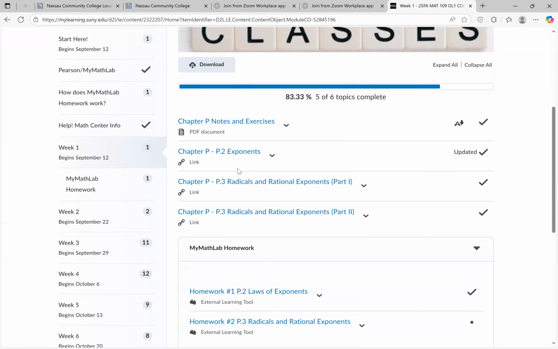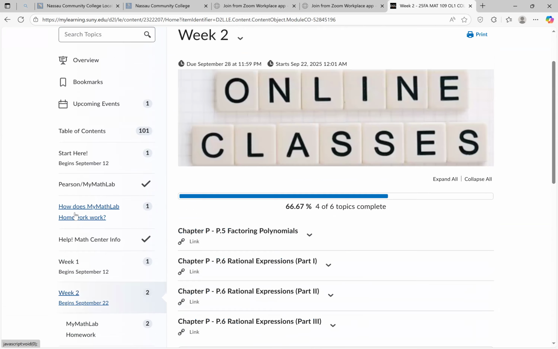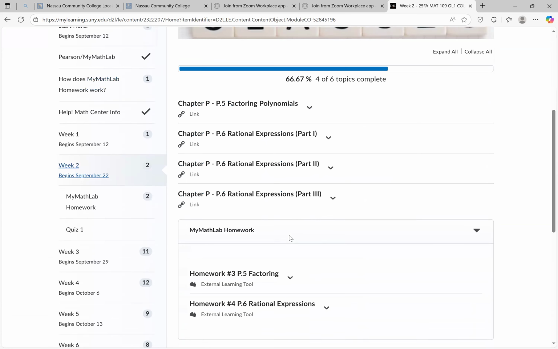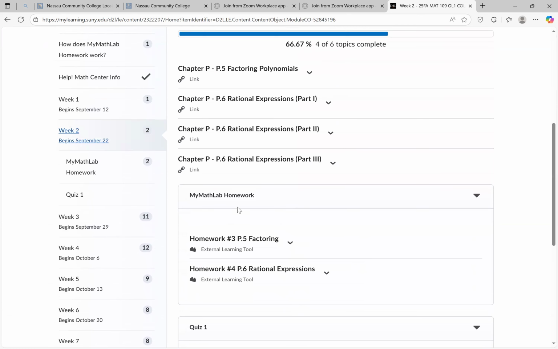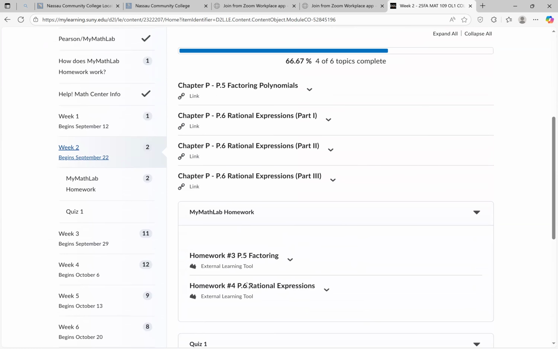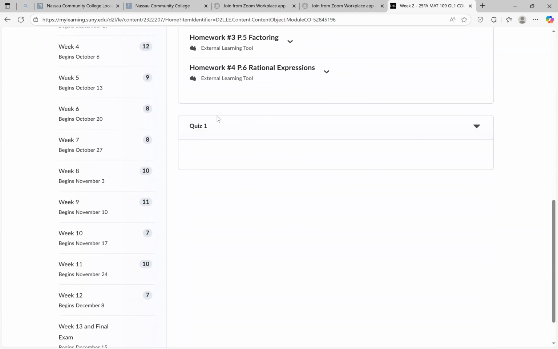Some weeks we're going to have a quiz. So for example, week 2, and again, all the quizzes and exams are listed in the calendar that I have in the syllabus. You'll see week 2, not only do we have 2 more homework assignments on the rest of Chapter P, so that's going to cover P5 and P6, factoring and rational expressions. And then you'll see there's going to be a quiz.